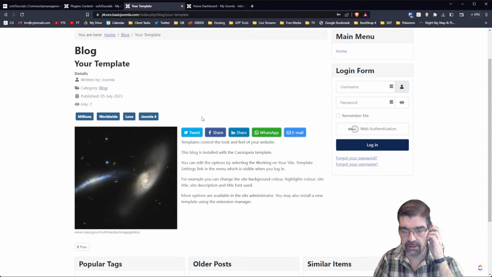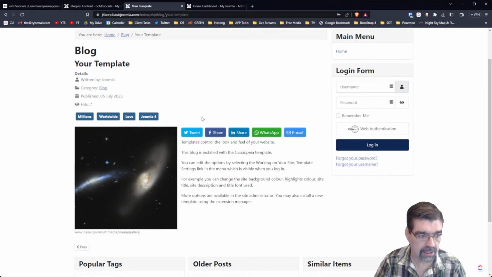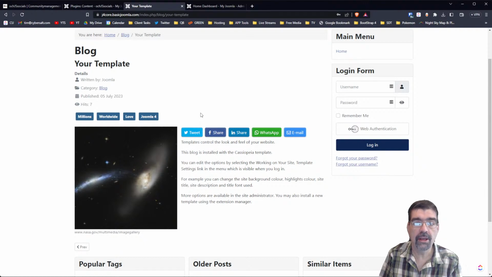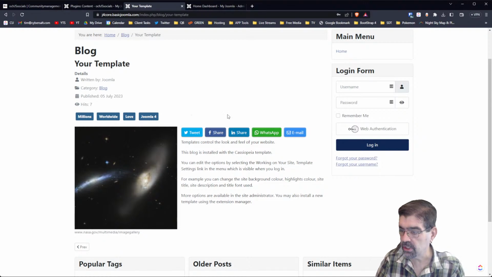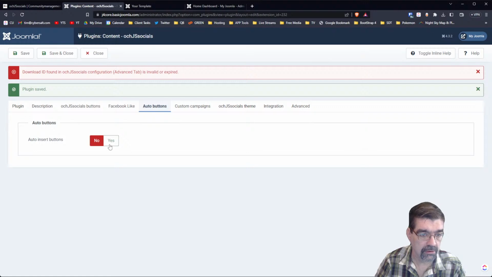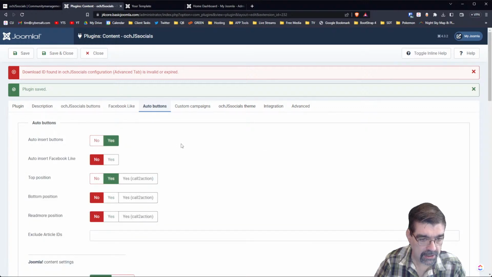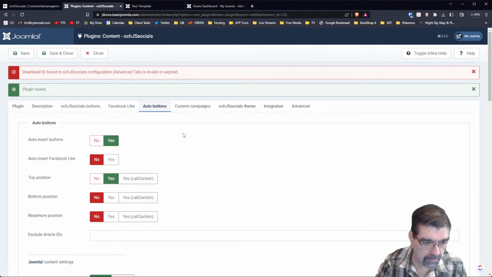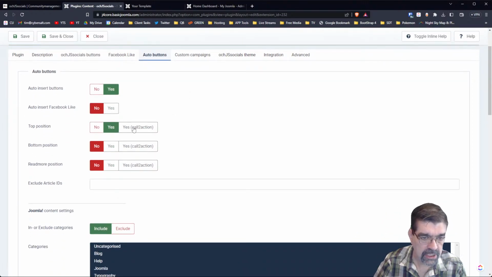The reason that I can't show you that is because I have OBS set to select a particular browser window, not an area. So that's something I may have to change so that we can keep doing that. But anyway, there we go. Figured it out. Auto insert buttons. Hey, if we turn, oh yeah, insert them automatically. Oh, okay. And that makes sense because I think you can also use a code in order to put the buttons in anywhere. Now we can change this to the top position, call to action.